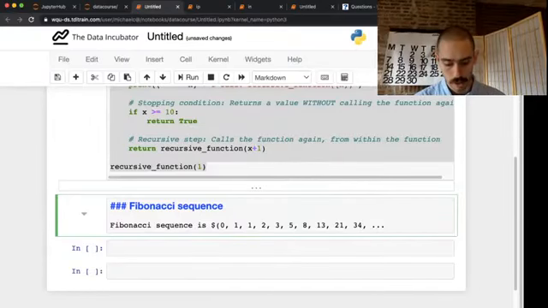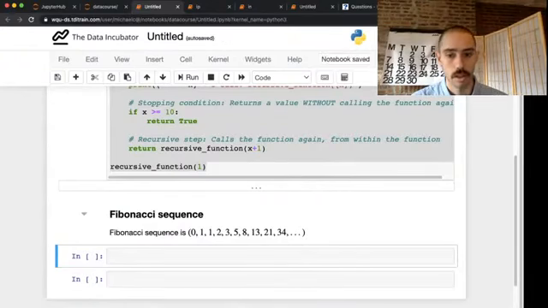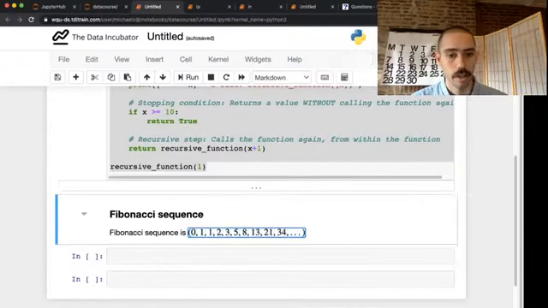But essentially, the Fibonacci sequence is given by, well, it has these two numbers to start with, 0 and 1. Those are our base conditions. In a recursive setting, those are our stopping conditions.